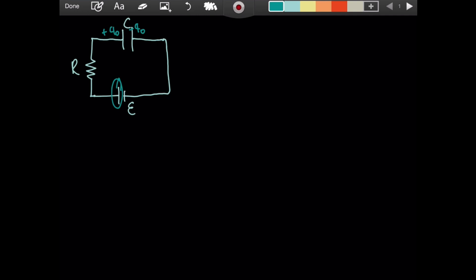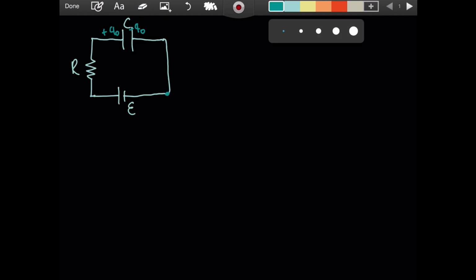You could have the initial charges as negative Q naught, positive Q naught like that, but the battery would need to simply overcome the negatives and make the left side positive. So I just assigned them to have the same sign which they will have at the end, okay? And if this discussion is confusing you don't worry, it is not that important. So we start at this point.